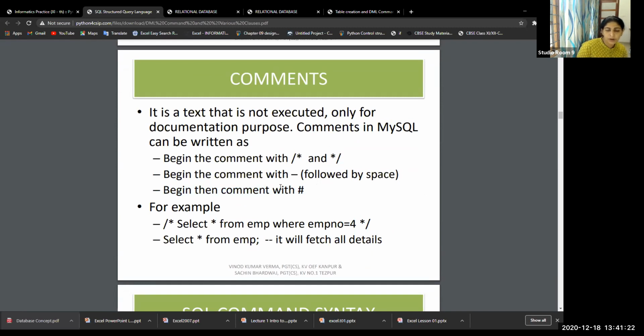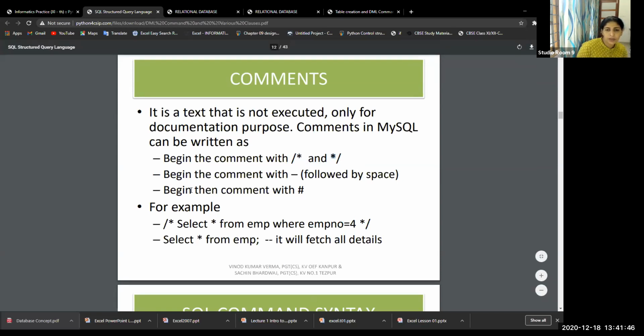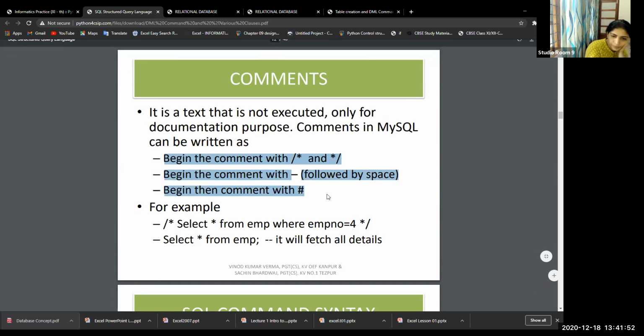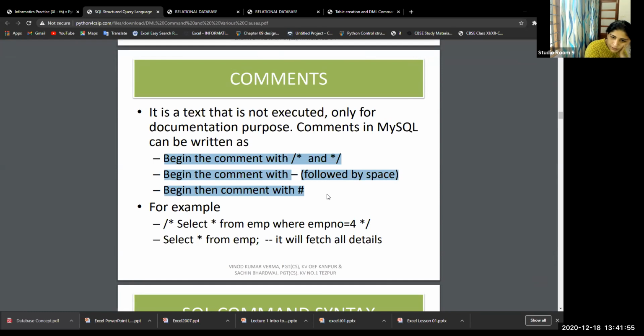So you can write comments in different ways in MySQL. Either it starts with hash or it starts with two hyphens. A multi-line comment starts with slash star and ends with star slash. Don't get confused: both the stars should be inside, slash here, slash here. So there are three ways you can write a comment.